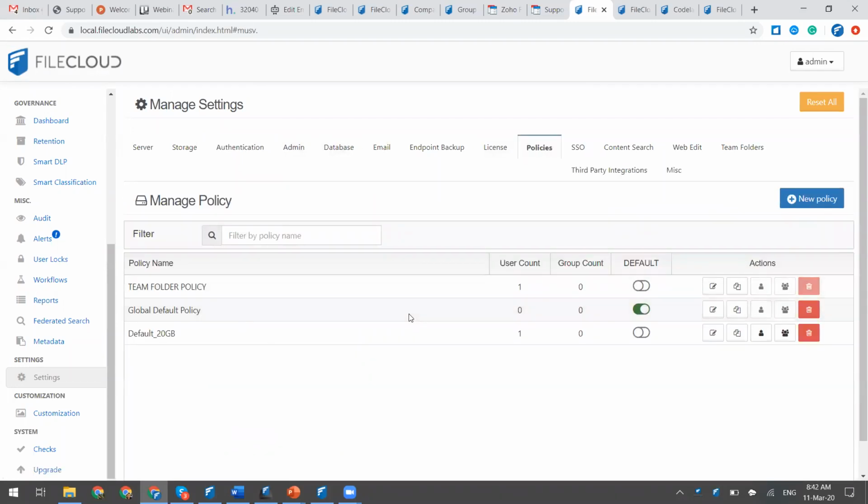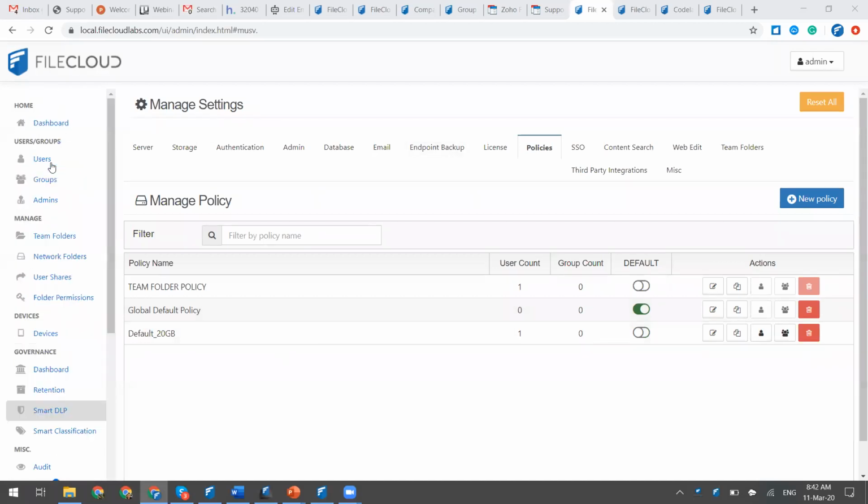So you can see here that you have one default policy in general, right? We have one default policy. That default policy is going to be applied for those Active Directory accounts that are created automatically. So you can set any specific policy that you want and make that the one that is going to be used by default for those AD users.